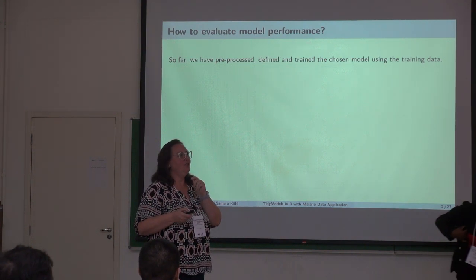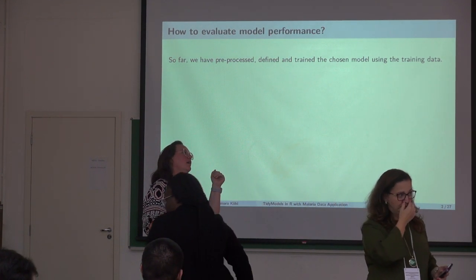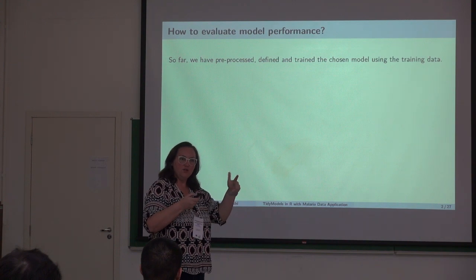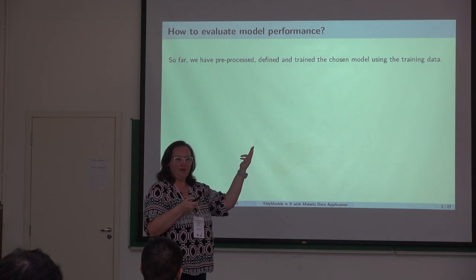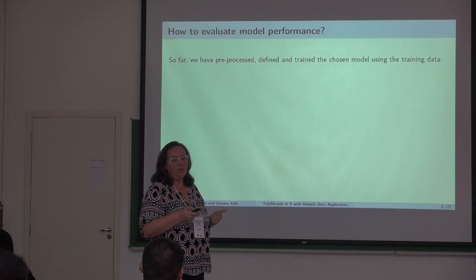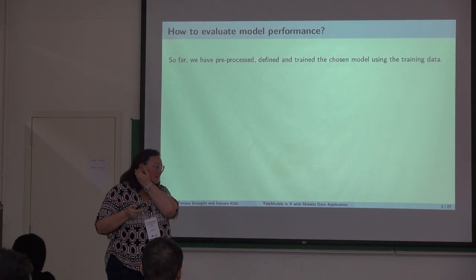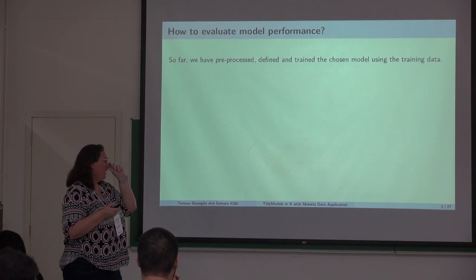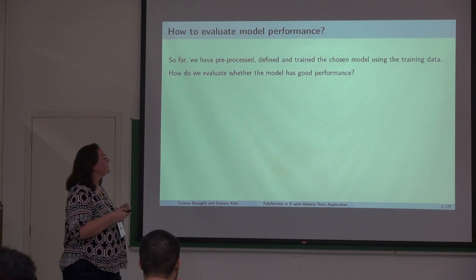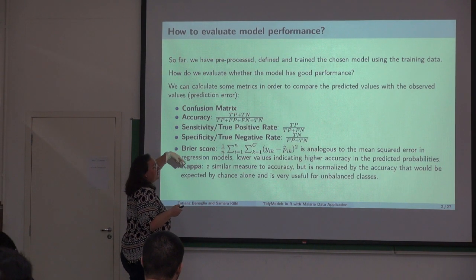What I can do, have you guys heard about the confusion matrix? I can make a 2x2 table comparing what the actual value was, 0 or 1, and what my model predicts it to be. And I want to know how many times I got it right. That's one thing I can do. I can compute accuracy, I can compute other metrics, right? So I need to compute those metrics for my model. And remember, we have the augment function and we had the predictions. Now we're going to use that to get some metrics, right? So to compare, we can use many metrics.